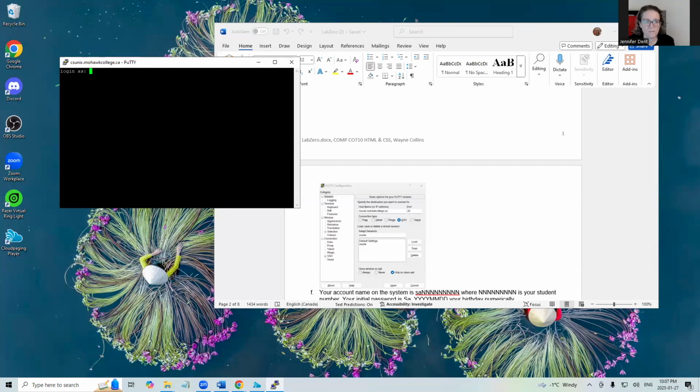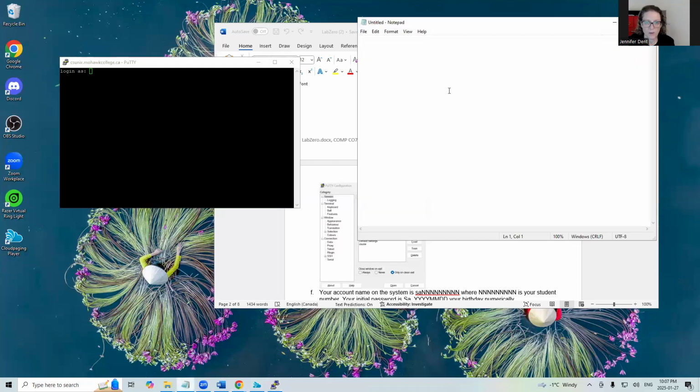Okay, so in my case, let's open a notepad file here and zoom in. So in my case, mine would have been, if I was a student, SA_123799607. Okay, that is my employee number and my student number. That is not my login number for CS Unix because I'm a teacher. We get different credentials than students.